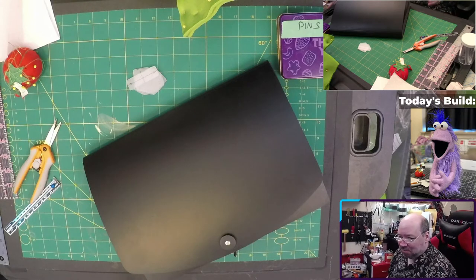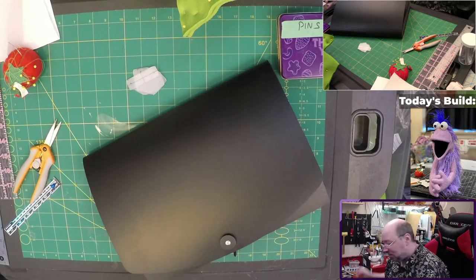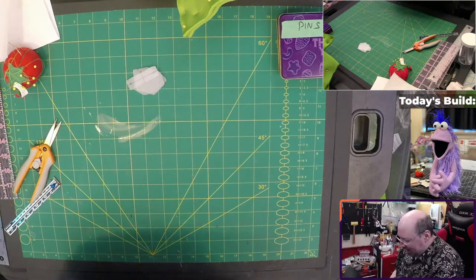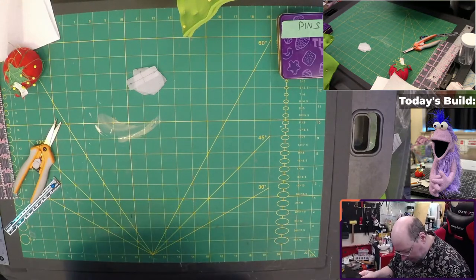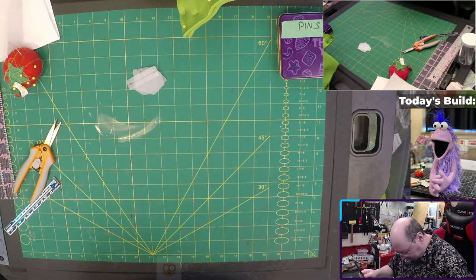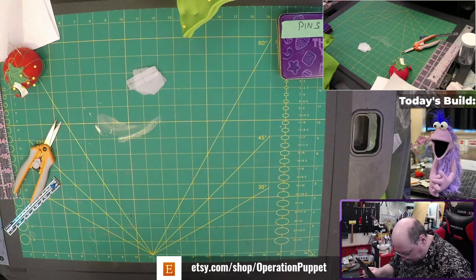So it actually takes about the same amount of time to just hand cut it and then sew it as it does to cut it on the Cricut. So you know, it's not really a time saver. It is far more precise than I can get cutting by hand. But sometimes you don't need the precision. Sometimes it's more important to go faster, right? But it is absolutely indispensable for doing things like tongues and uvulas.